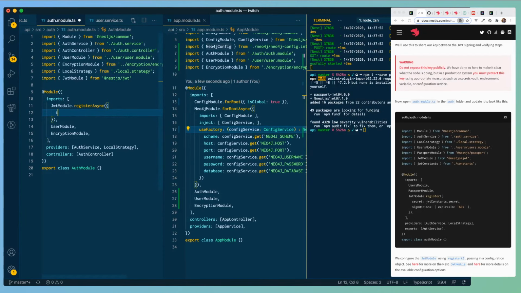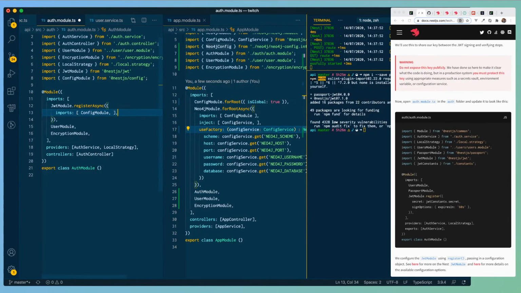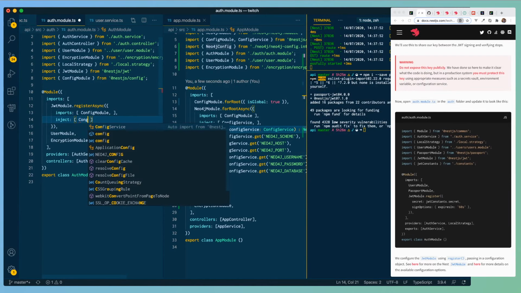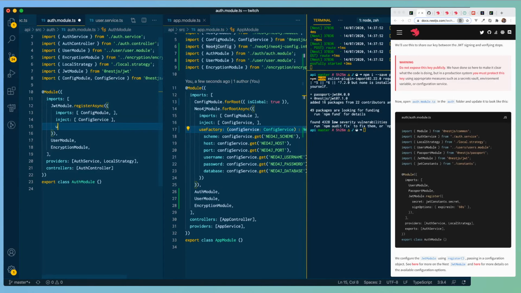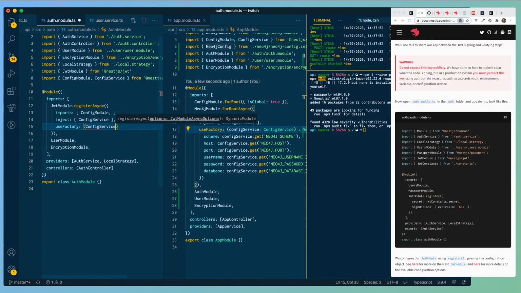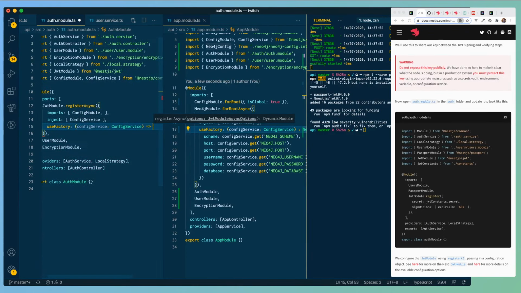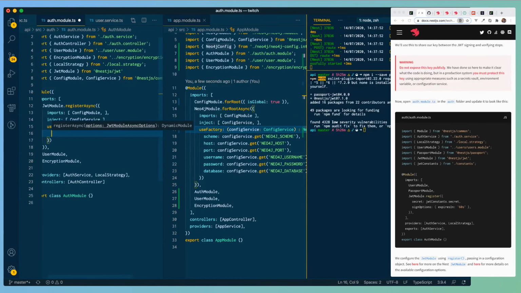So basically I want to import the config module. From that, I want to inject the config service into this factory function, so use factory, and we want a function here which takes the config service and then returns an object.